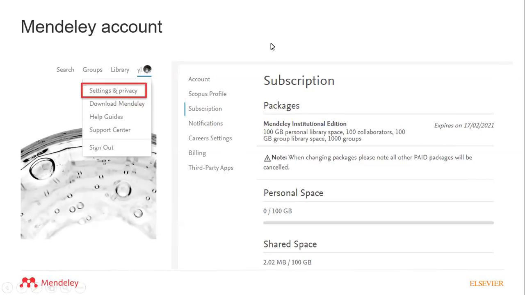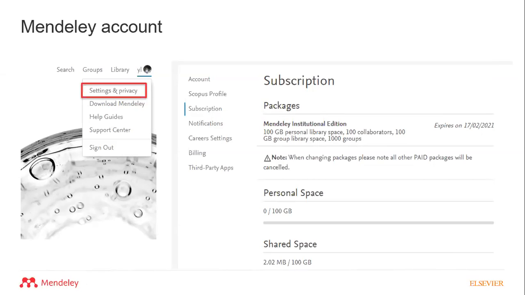But if you have not gone back to UMT yet, you're still at home, you need to contact the librarian, checking if there are any guides for how to upgrade your free edition or free plan to this institutional edition.